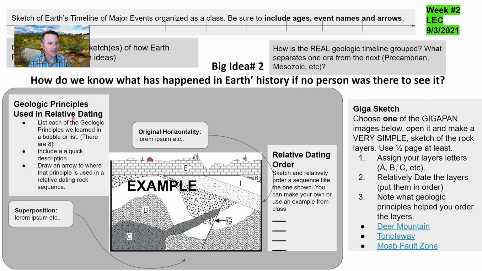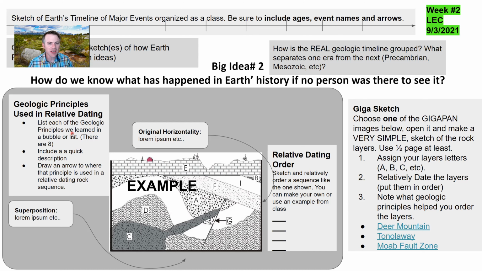All right. And then we're going to be doing some relative dating principles, and we're going to see 8 different concepts or principles of relative dating that help us organize what happened in history, as in this funny cartoon down here. This is looking at a slice down through the Earth, looking at the different layers of rock and things that are happening to it. It's unique and kind of crazy, and you're going to be able to play around in groups with each other to put these in order, following some of these principles over here.